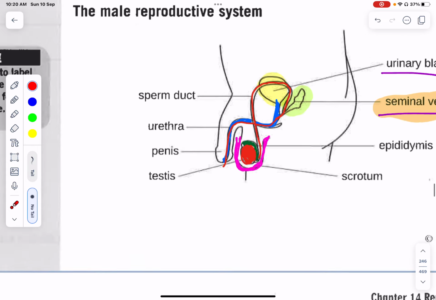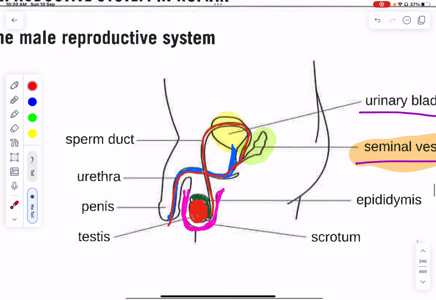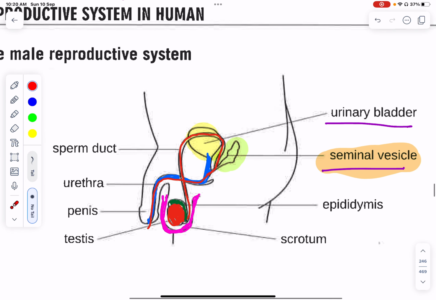Now let's talk about the male reproductive system. The male reproductive system can be shown through a side view or a frontal view. In your textbook, they have the front view. From the side view, you will see that there are a few key indicators. In the exam, you might be asked where all these labels are missing, and you'll be asked to label some of these parts.